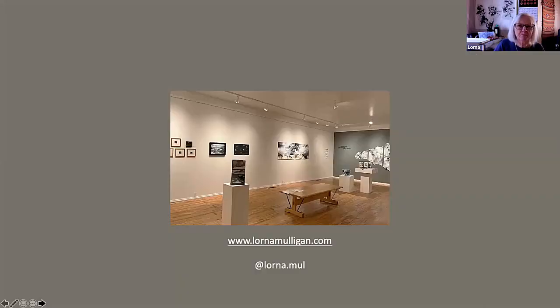And here is another shot of the gallery, where we see that back wall, the painted wall with the big painting. On the plinths are some of the books, which I like being presented like that, standing up. They're very sculptural. So they can be manipulated and seen from either side, but they really become something that opens out, or that has an inside and an outside. There's the big diptych.